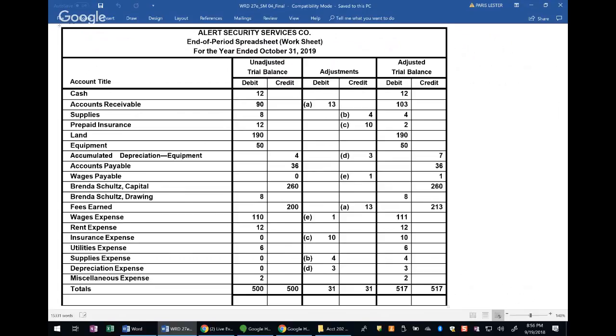Get your worksheet out and check it. All we started with was the unadjusted trial balance. And we did some adjustments, and then we brought over the adjusted trial balance. I hope all of you now know to add 2 debits, or take a debit and a credit to get the balance in supplies. All right, and I hope you get all your totals to balance.